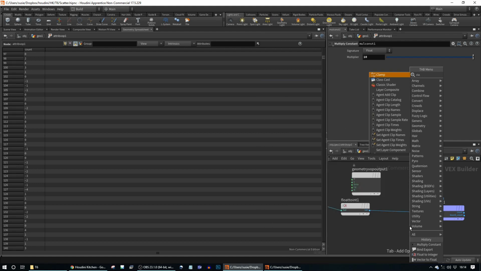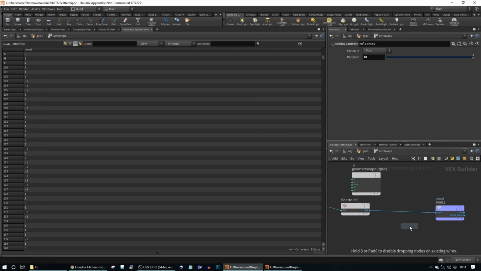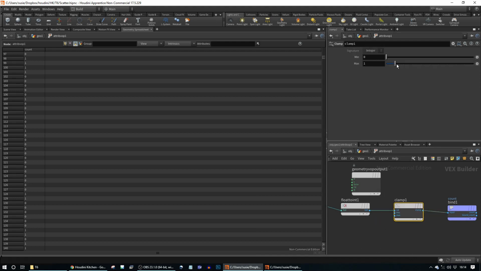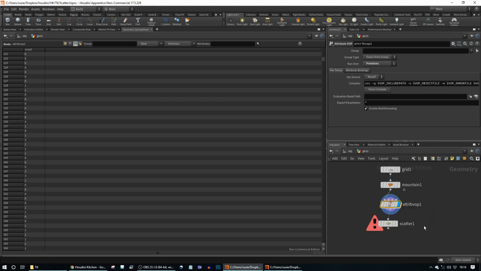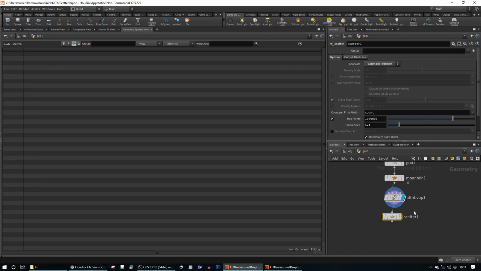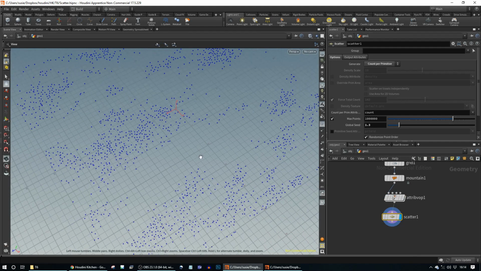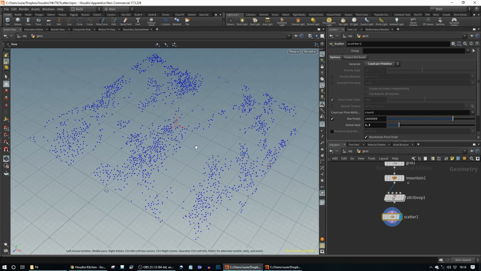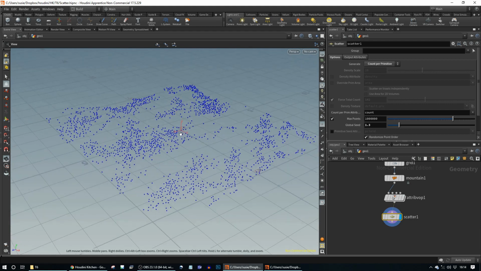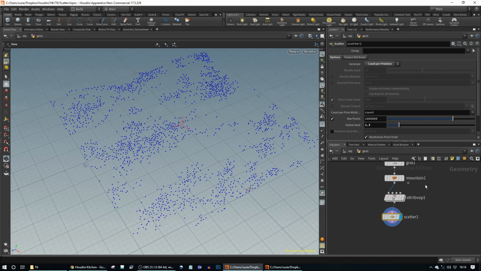So I'm going to put a clamp in and clamp the values between 0 and 10, which means that nothing is ever lower than 0. And then we bind it to our count. And now we'll plug it in, and you'll see that you're getting a nice natural looking distribution across the surface.